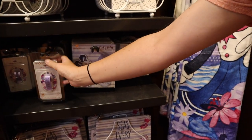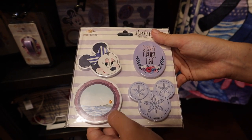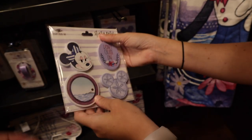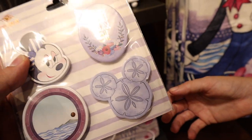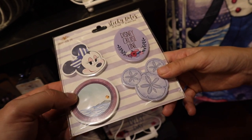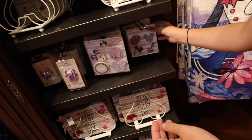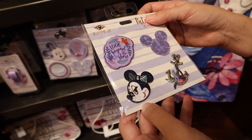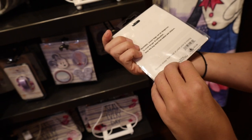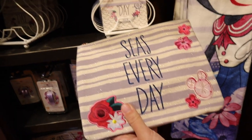And then you've got little sticky notes. Oh my god, I love that — it's the porthole design. And that is $9.99. I mean, you can't really write on them, but I use my sloth ones as a bookmark for school stuff. And then there are patches for $12.99 — I wish one said Disney Cruise Line though.